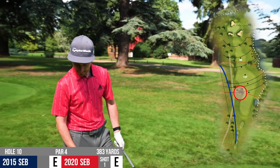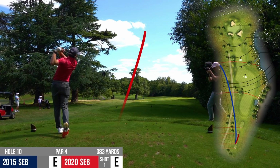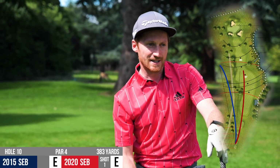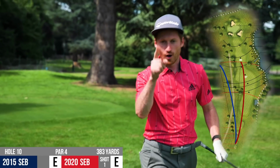The actual line is over this tree here, you can see on the course map. That's where you want to hit it, straight over there. We like it. We like it. I think I might have found a fairway. Tell you what, that might be the only thing I can do better than last time here, because the putter was on fire. But this thing's going well today. Off to a good start.